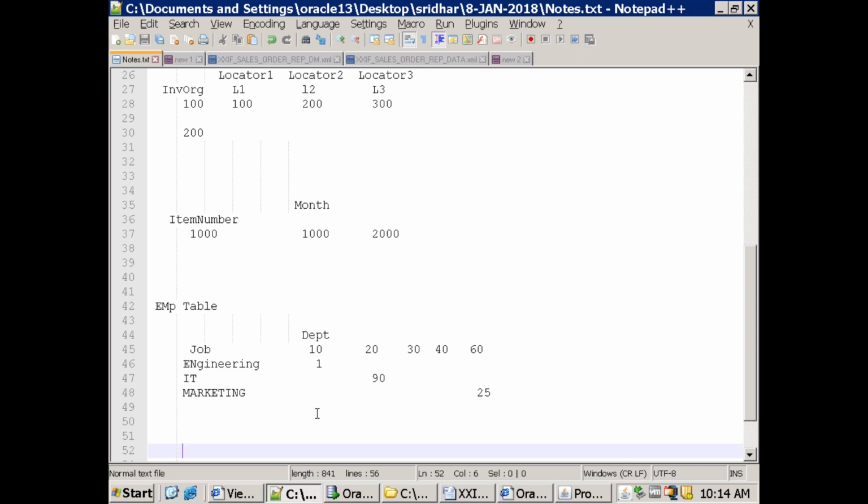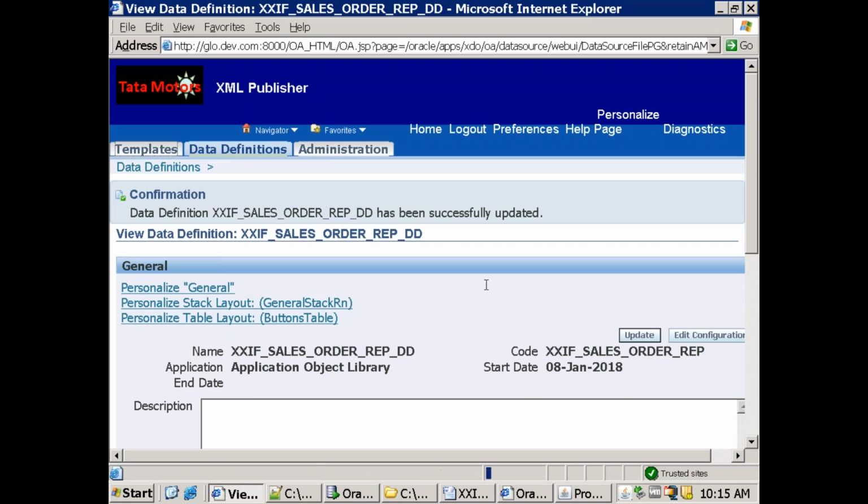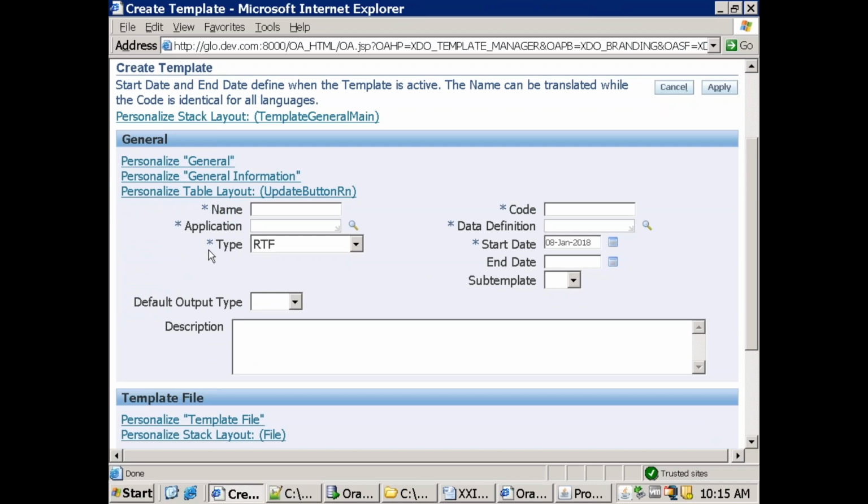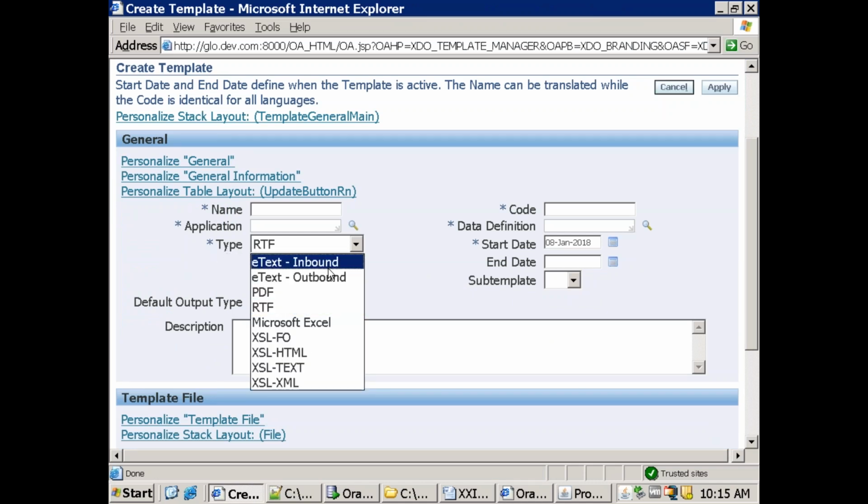Tomorrow we'll discuss columnar reports first, then the pivot table, and later we'll work on the Excel report. There's one more thing I forgot to tell you. As of now we know RTF, another one is XSL, and the other one is the Excel sheet, XLS. There are reports called Excel sheet reports also. If you see here in the template, the number of template types is large, but we don't discuss all of them. The topmost one is RTF, another is Microsoft Excel, and another is XSLFO. These three will be discussed.